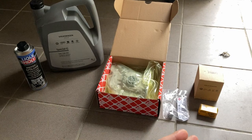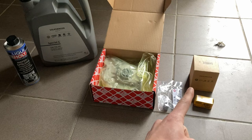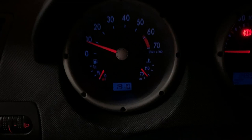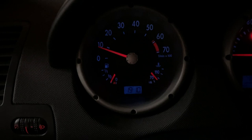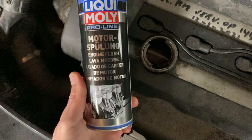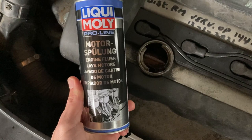Today I'm starting a big job in the car — all of this is related to oil: oil pump, oil pressure switch, oil drain plug, oil filter original from Volkswagen, new oil from Volkswagen — the one that the car must have. This is an engine cleaner. The engine is close to working temperature and I noticed the idling is quite high, but we'll figure that out later. Time to switch it off and add this engine flush.